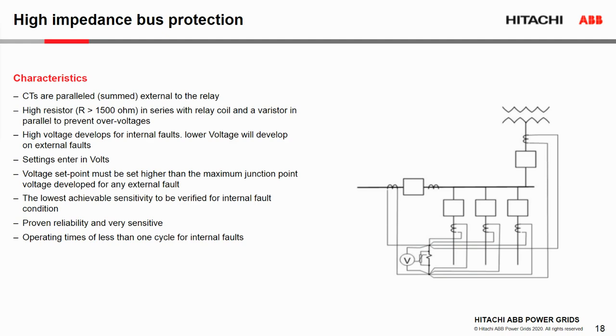You set it assuming complete saturation, a short circuit of the exciting branch of one CT circuit, typically the furthest one, plus a certain margin, and that's basically your setting threshold. The setting is entered in volts, the operating voltage. Then you also want to confirm the achievable sensitivity based on that set operating voltage. Of course, you want the relay to be as sensitive as possible, so you want to check that. The more circuits you connect in parallel, the lower your sensitivity, because you require more current to operate the relay.